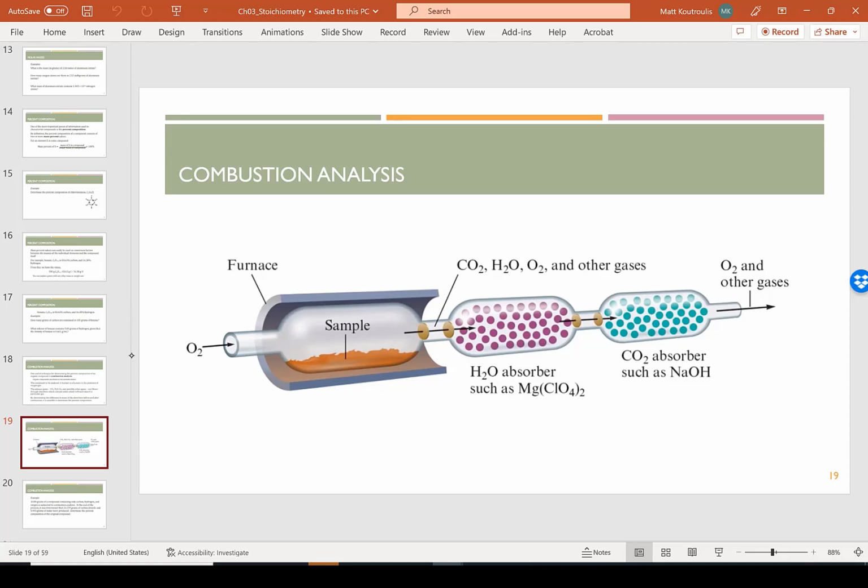Using a similar technique, we can add absorbers for sulfur, okay? Because if you burn sulfur, it gives SO2. Nitrogen would be a little trickier, but, you know, N2 gas. If you were very careful about the O2, you could probably do that. But there's just ways of tweaking it. So to keep our lives easier, all you're going to see on a combustion analysis problem is how much sample you started with, the elements in the compound, and how much H2O was produced and how much CO2 was produced.